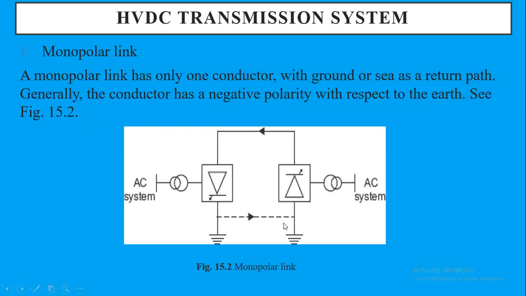So how does DC come? This is the main concept we need to understand: converters, AC to DC and DC to AC inverters. Typically we have HVAC systems, AC systems of electricity, which transmit electricity at low voltage, stepped up by a step-up transformer, because conventionally there is no concept of a DC transformer. Commercially, these days, the DC transformer is not available.